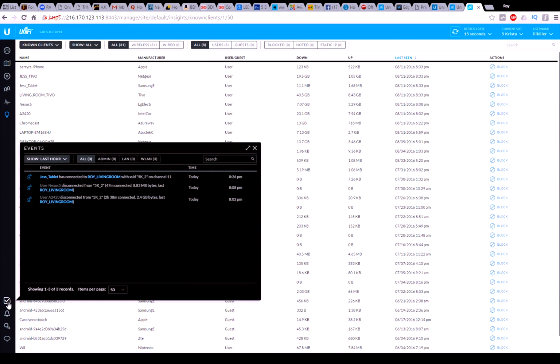So if we go to events here, here's the last hour. We have the tablet connecting. We have a Nexus 5, which is one of my phones. And we have a 2420 computer connecting. Here's how many gigs, last used, good stuff.